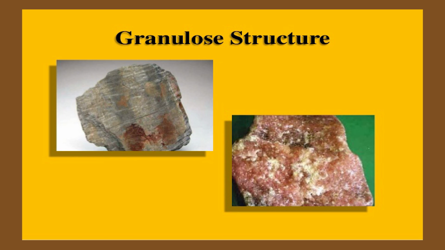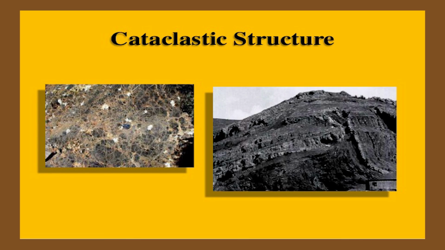Flaky minerals are absent or in small amount, so there is no foliation in the rocks. This structure is also known as saccharoidal. Cataclastic texture: cataclastic structures form under stress and in the absence of high temperature. Rocks are subjected to shearing and fragmentation. Structures formed due to cataclasis are, as a whole, called cataclastic structure, that is mylonites and foliated breccia.